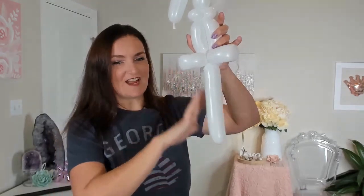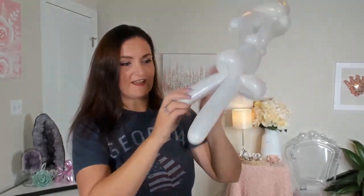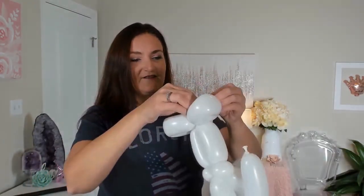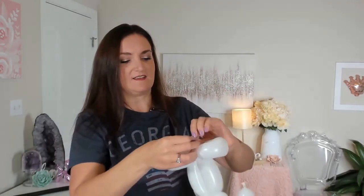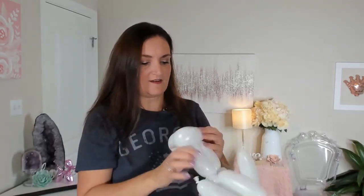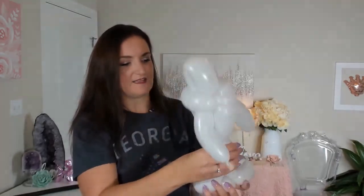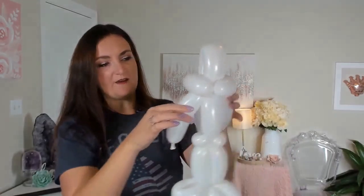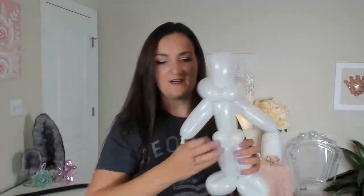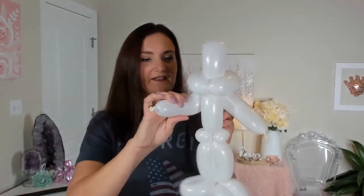All right, we should have this. You can get rid of the rest of your white 260 tails, whatever you've got left. Don't need it anymore. So I'm going to get rid of both of those and then just tie these 2 tails together since they're long enough for me to do so, and I don't have to worry about them coming undone later. All right, so now we want to angle his arms a little bit so that they're facing forwards and not backwards, because that's awkward.